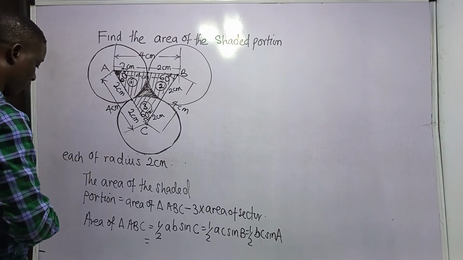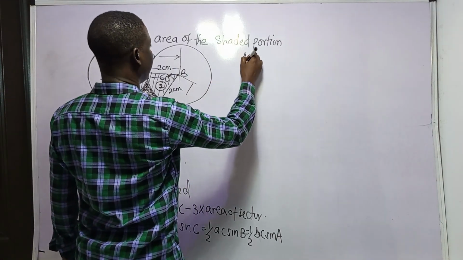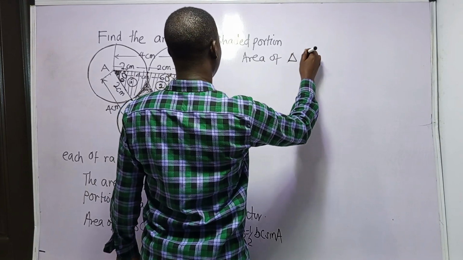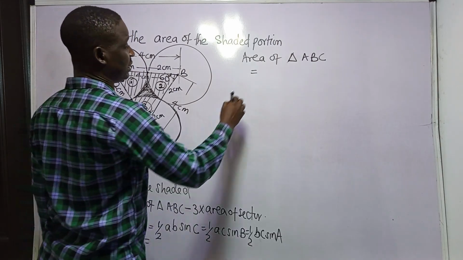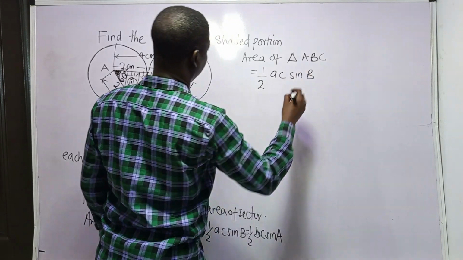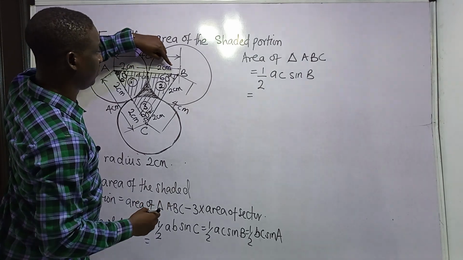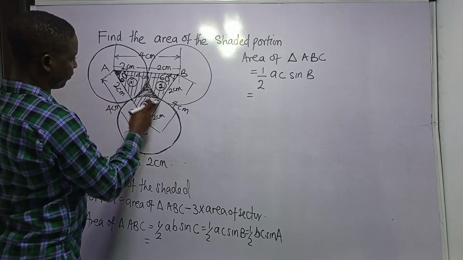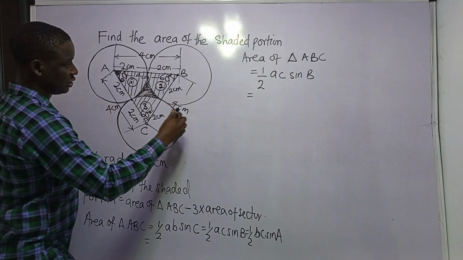So if you are using that now, what we want to do is say that will give us the area of triangle ABC. If I have AB at the middle, that's what I would have, half AC sine B. I can use that one. So anyone will work. So you can say this is C, this is A, that is facing capital letter A, which is lowercase a.